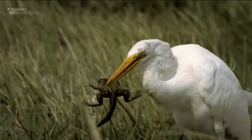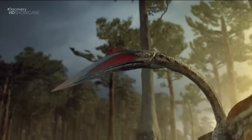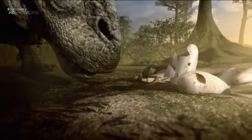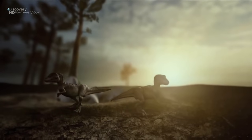There probably weren't many animals in the Cretaceous that would dare to try to grab a baby Tyrannosaurus rex. Quetzalcoatlus could probably manage it. You see a stork on the Nile today eating a baby crocodile, and you can imagine in your mind Quetzalcoatlus eating a baby tyrannosaur 65 million years ago. I never know how well Tyrannosaurus could count, but I imagine Mom would be a little bit perplexed when suddenly she was down to 5 instead of 6, and there was no sign of where it had gone. For a baby Tyrannosaurus rex, danger lurks everywhere, but at least he has a fighting chance.